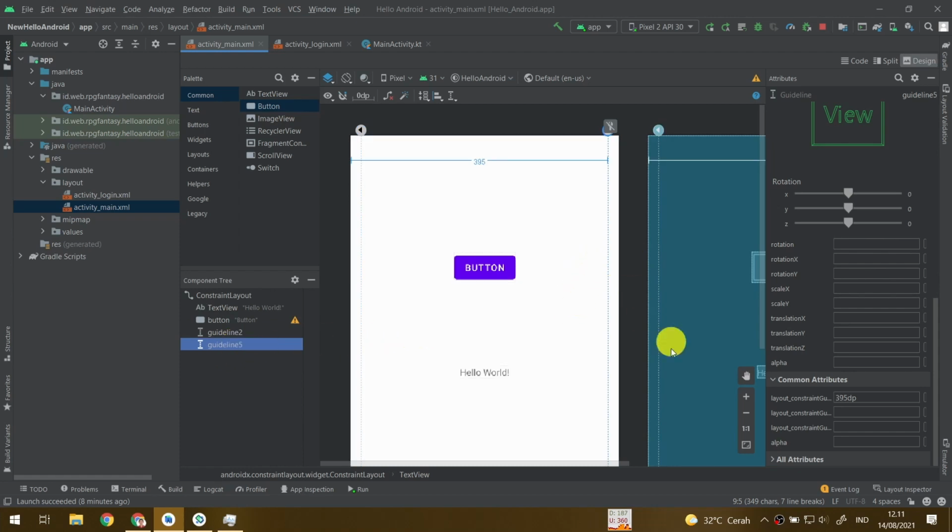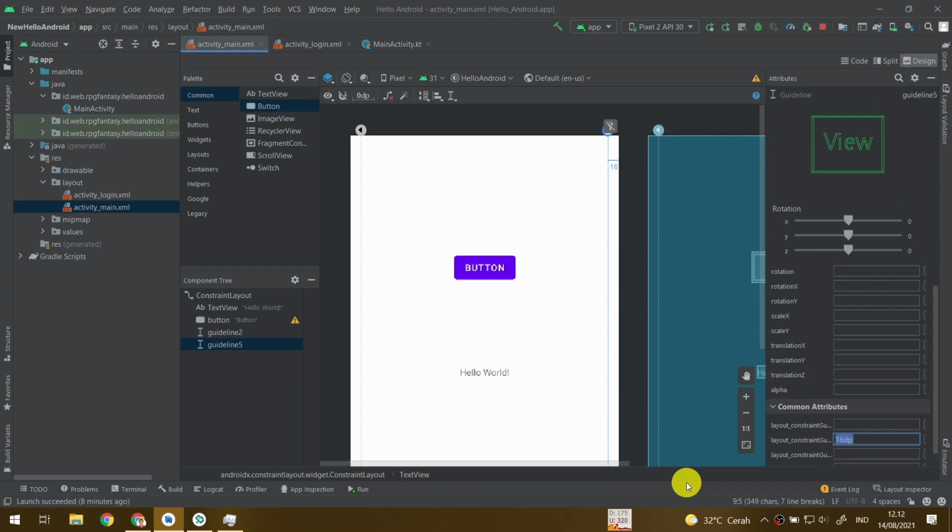So instead of giving this guideline constraint guide begin some margin like 395 dp, let's erase this. Let's delete it. And then at the layout constraint guide end, put 16 dp. Now our guideline has a margin from the right side of the constraint layout.